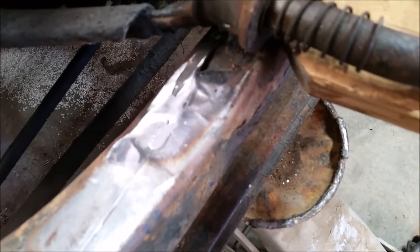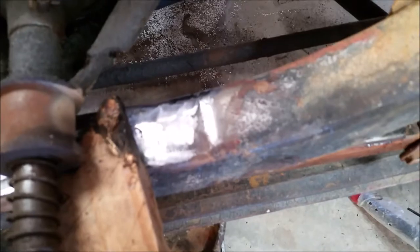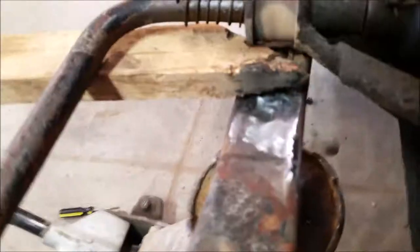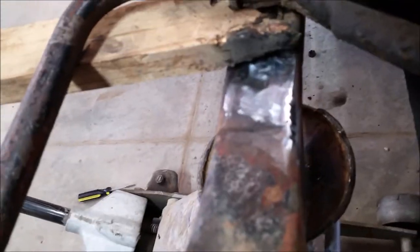Okay, so we've got it all welded up and it's ready. Got the spring back up under there. Remember to either use a leather or a rubber cushion there between the spring and the frame. That's been missing in this one for a long, long time.